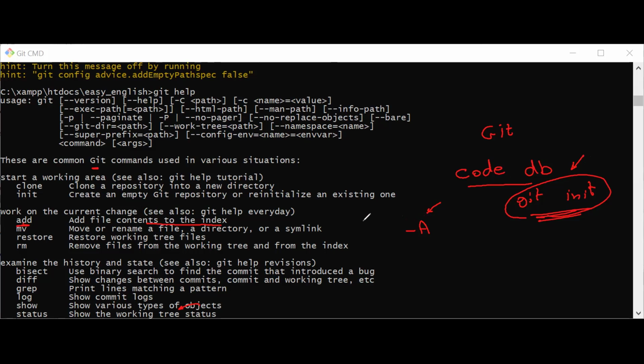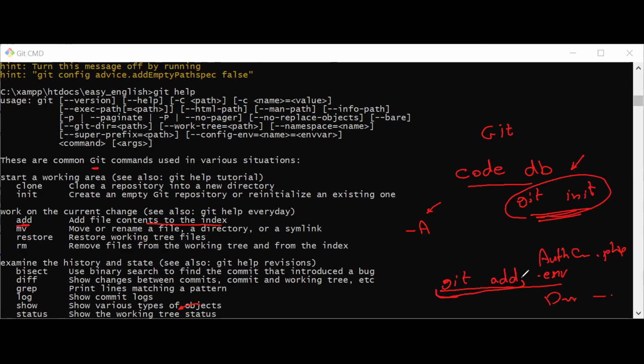Okay, and then you can suppose that you write git add .env, for example. So this is a single file that you want to add to the database. But I don't want to add single files. I want to add all at one shot. So instead of adding the authentication controller.php, then the dashboard.php, single file by single file, I don't want to keep repeating that.